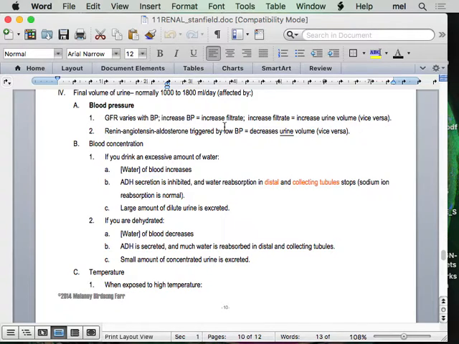Okay, but then the blood concentration is also impacted by what you drink, right? So I know that you paid for this class just for me to teach you the nugget of wisdom that if you drink more, you pee more, and if you drink less, you pee less. But I'm going to tell you that the reason we can actually put it together is this.